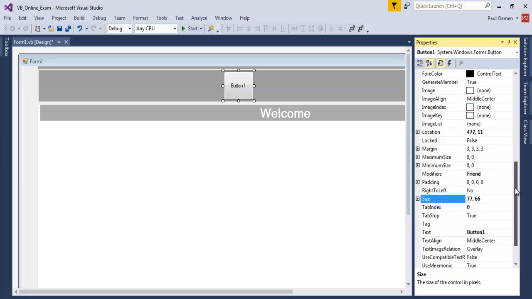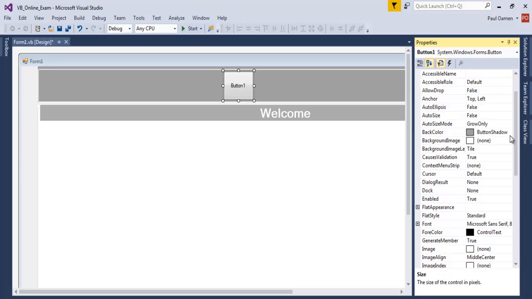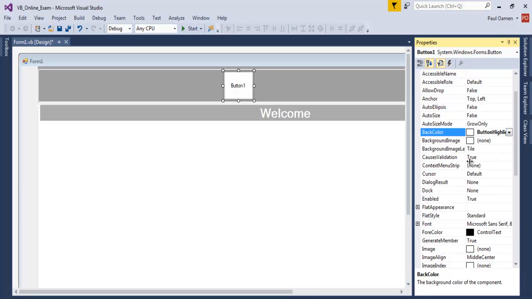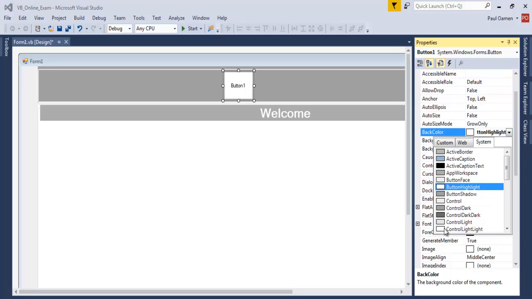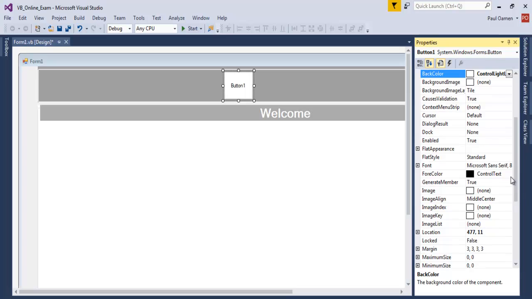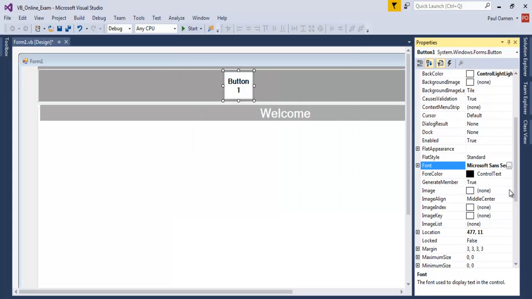Let's change the back color to Control Light as well. And the font, maybe 12 bold, and that might be too big.